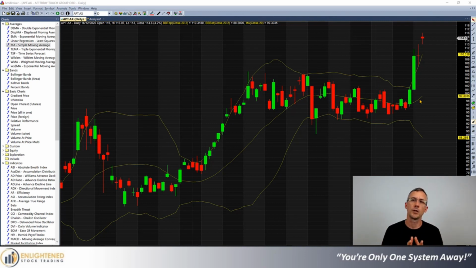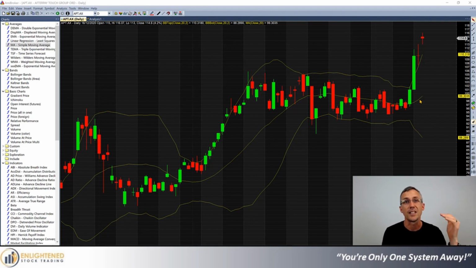Typically the most commonly used settings are 2 standard deviation Bollinger Bands. What that means is you've got the simple moving average, and the top Bollinger Band is at the simple moving average plus 2 times the standard deviation. The third component is the bottom Bollinger Band, which is the simple moving average minus 2 times the standard deviation. You can use several different settings for the Bollinger Bands, and I'll go into the settings and what you're going to use them for later on in this video and blog post.